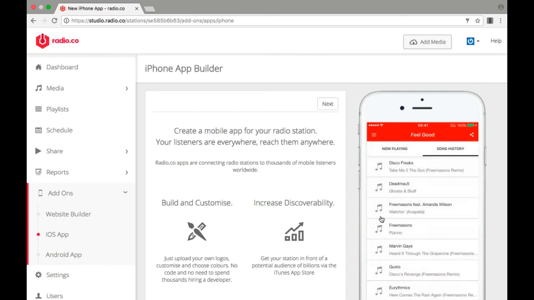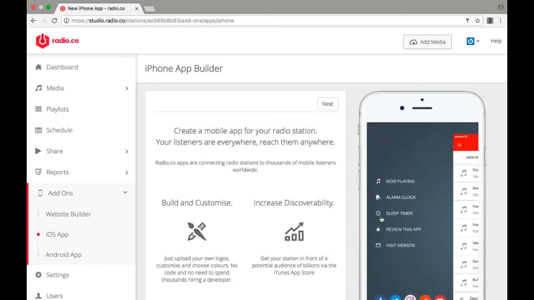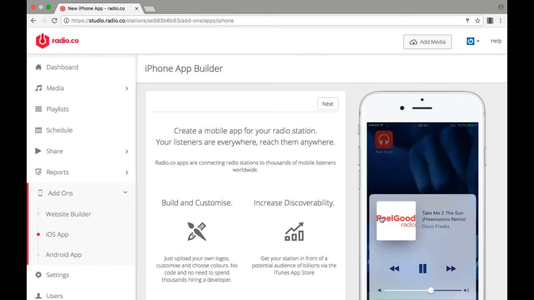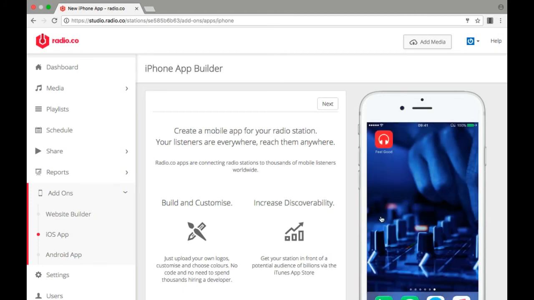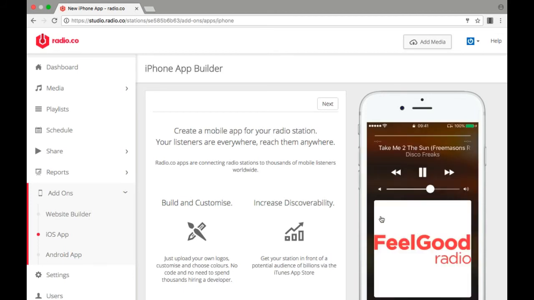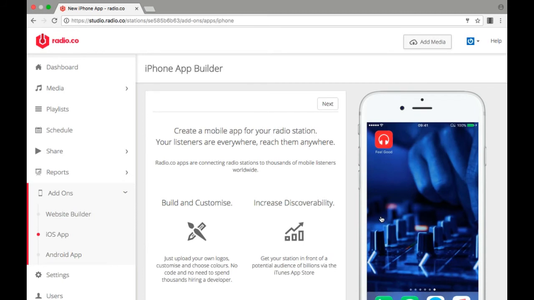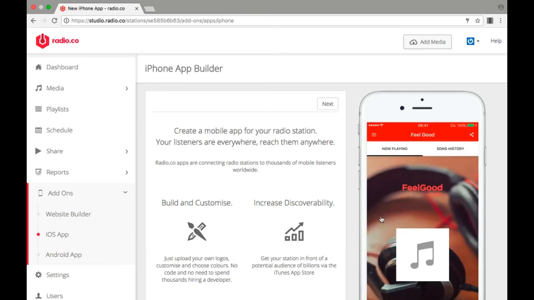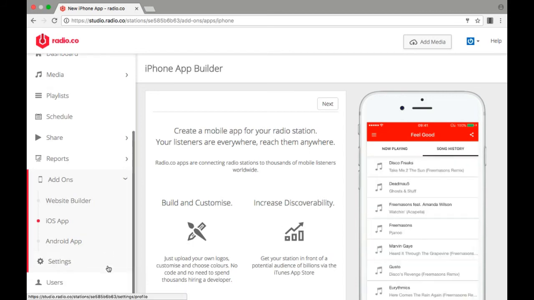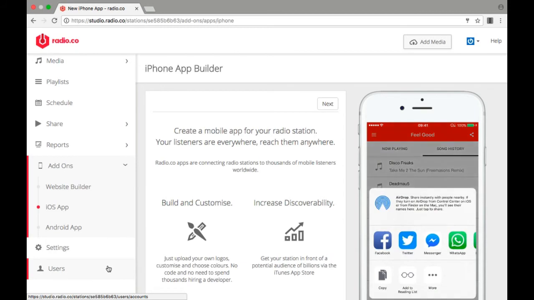Now you have where your listeners can listen from. The radio station is online, it's playing, and it can be listened to through iTunes, TuneIn, your website, iTunes Radio, and Streamer. You can listen from multiple places across the globe or across the internet. What you need to do now is see who's listening.